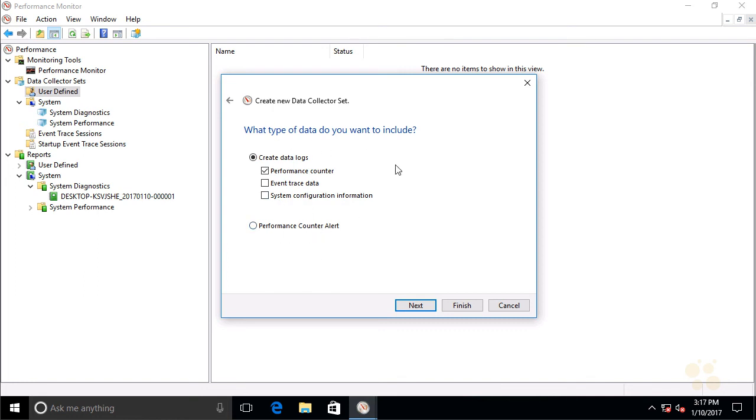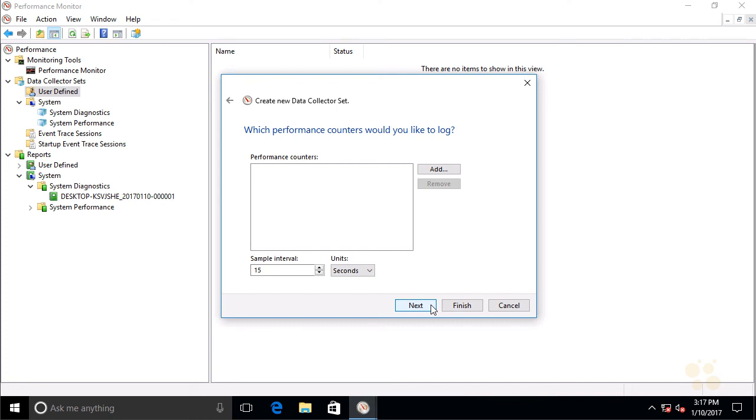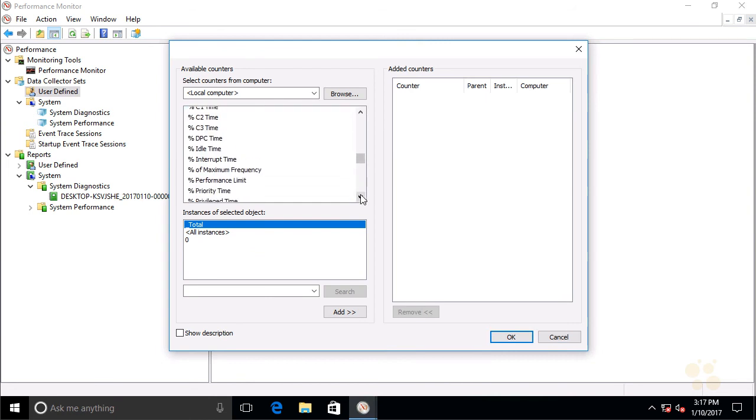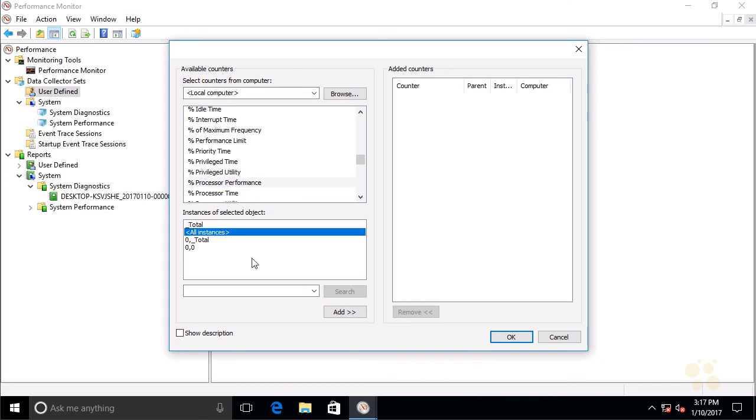In our example here, we'll just do some performance counters and choose Next. We'll then go in and we will add the specific counters that we want. So, we come in here and we say, okay, as far as the processor goes, we want to test percent processor performance for all instances of our processors. And we add that one.